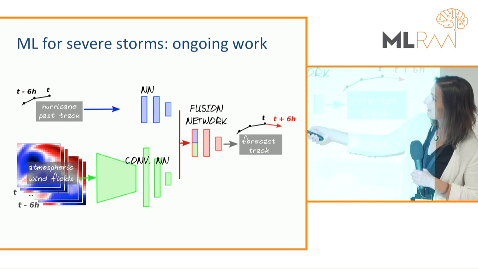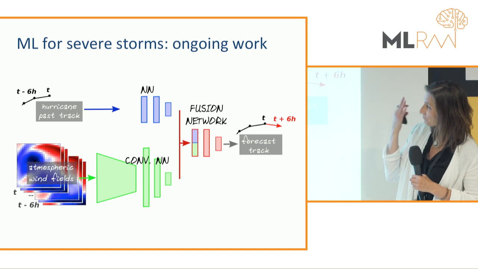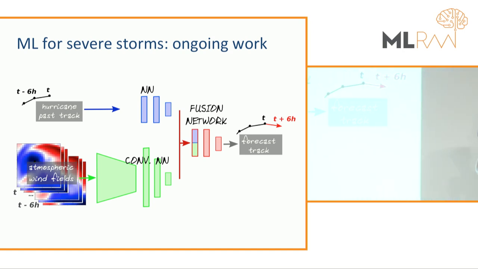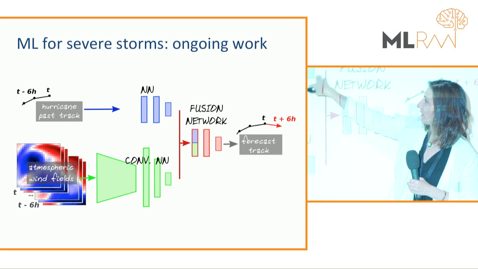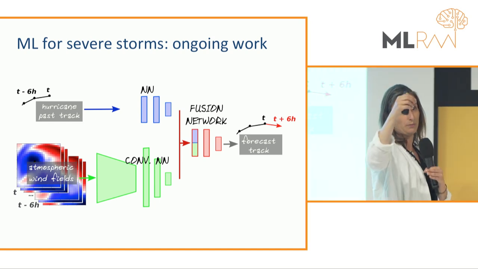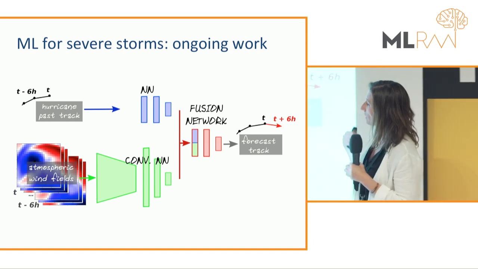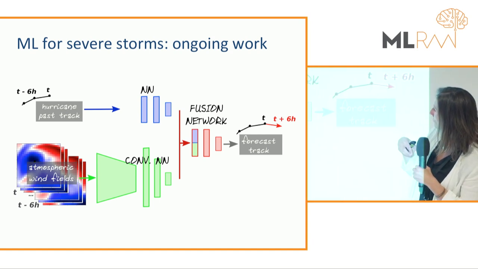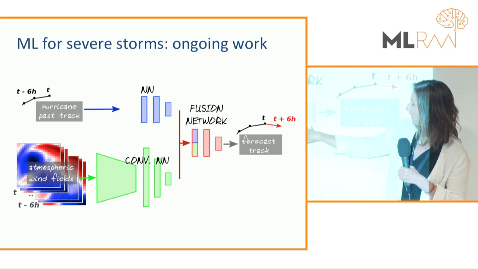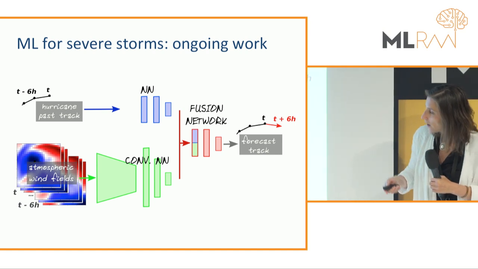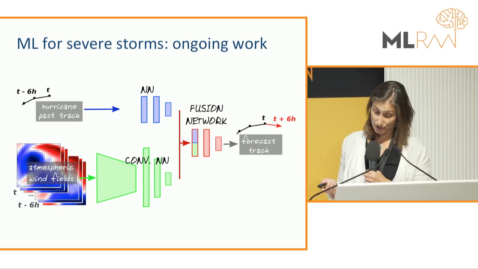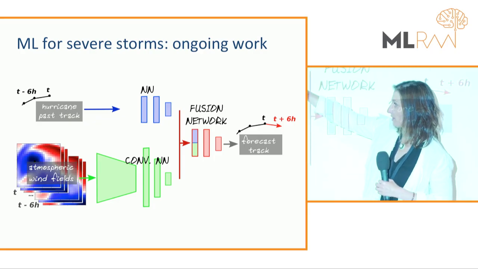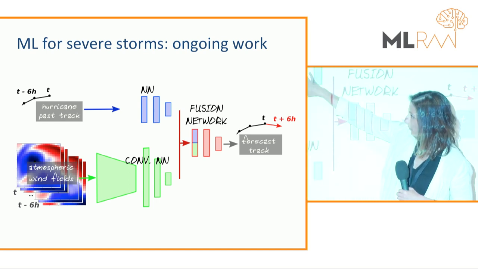Then we can also use track data, and these are not images, so we just do a fully connected neural network here, and train them each. First, we train these each independently to predict the XY coordinate of where the storm is going to be 6 hours from now. And then we combine them and do some fully connected layers to get down to a final forecast. These are very much trial and error deep learning things, and this is the first time that we've presented it. But I will say that the pre-training is really important, but neither of these networks worked the best independently.